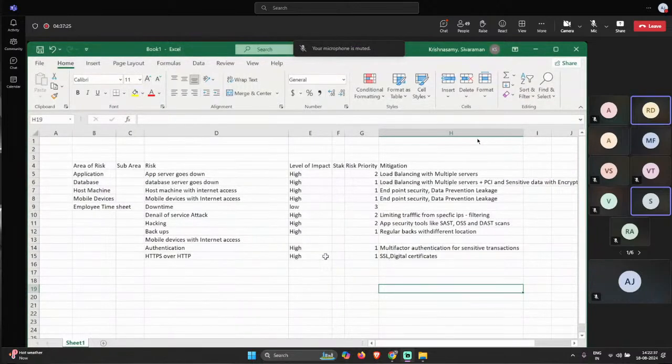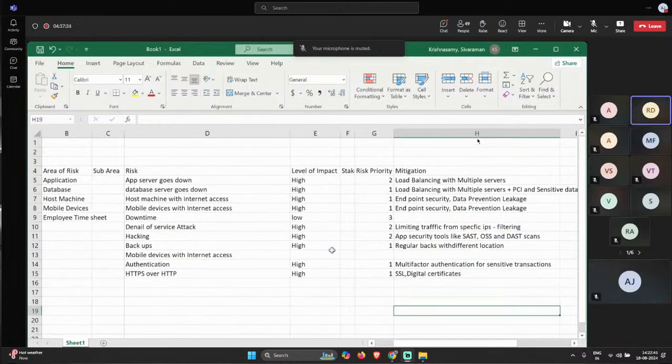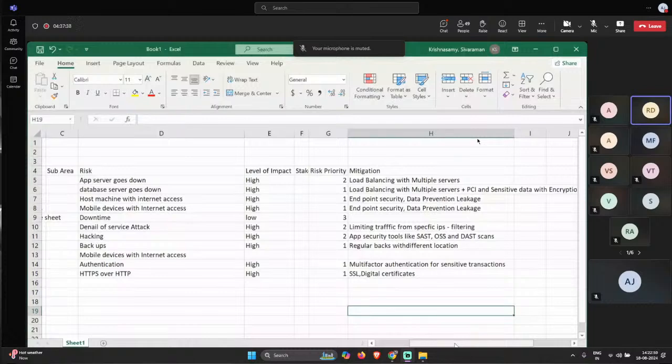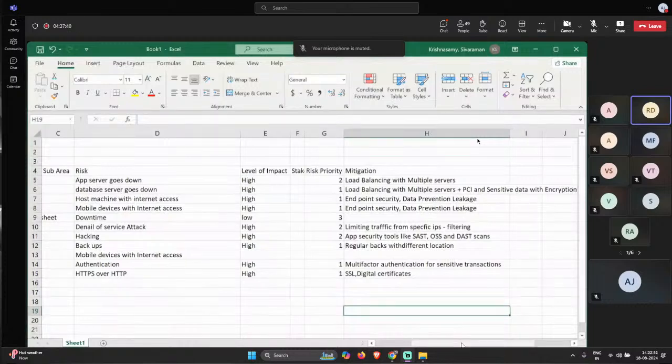All right, so we have one person who has completed. I just made it at a high level, sir. I didn't go to that granular level. That's okay. Can you maximize a little more? This Excel looks a little small for me, maybe my monitor or something. Okay, go ahead, just go with the different columns.